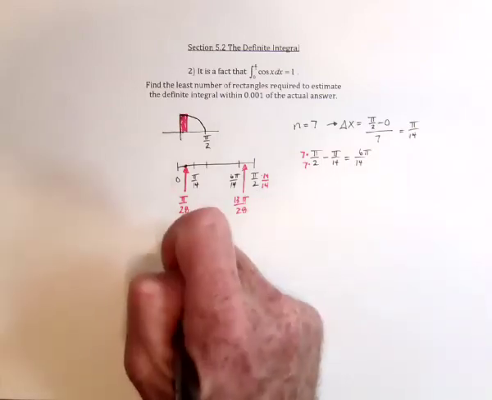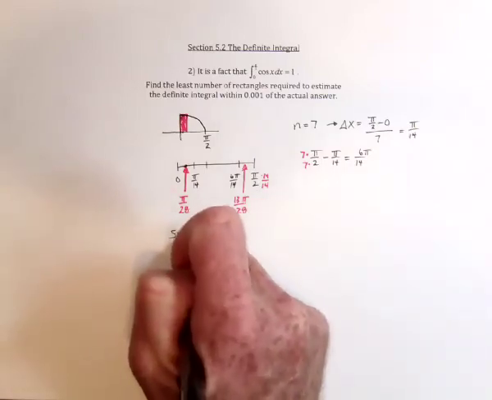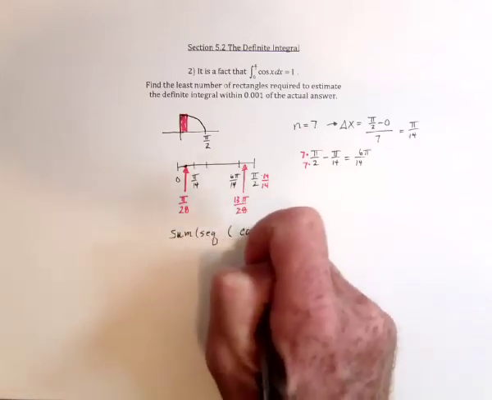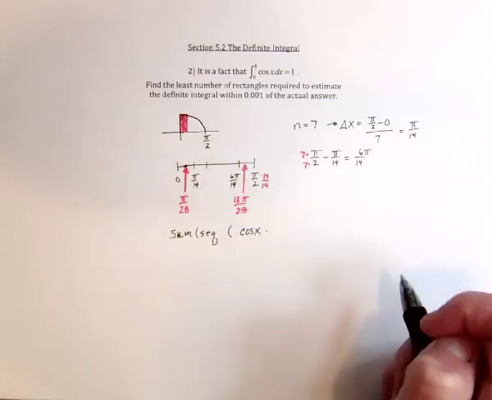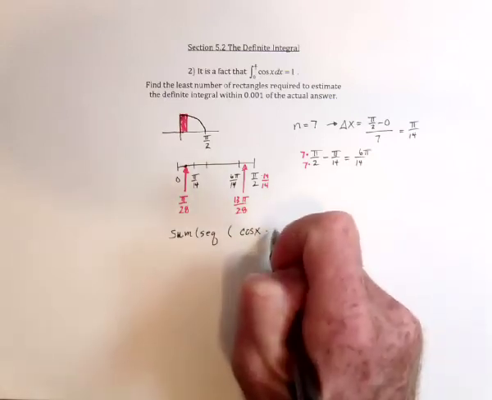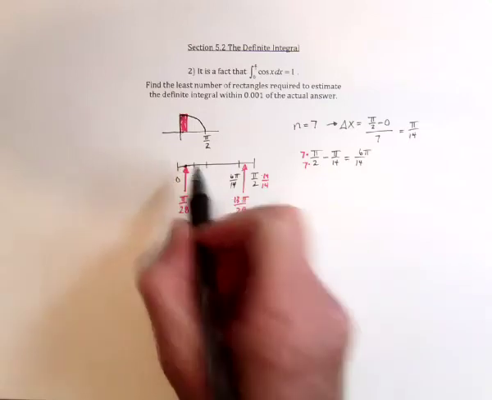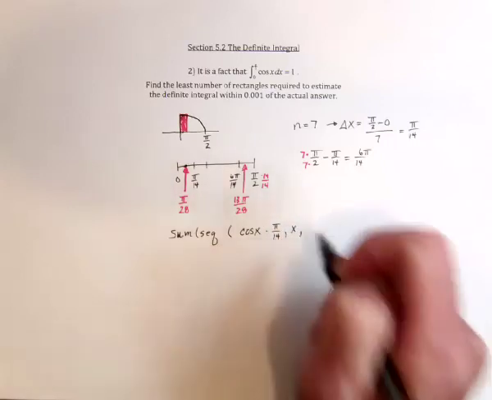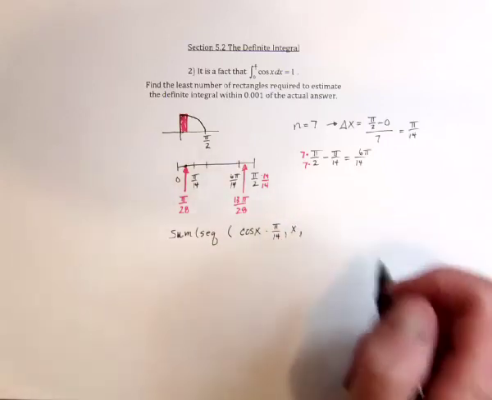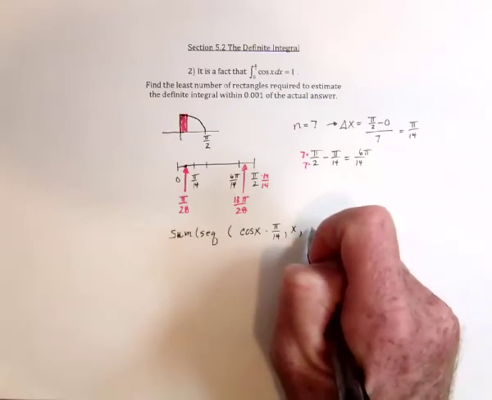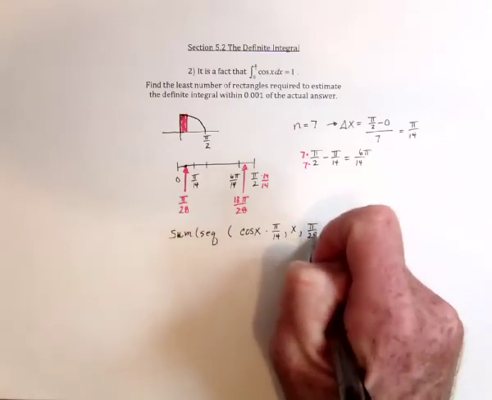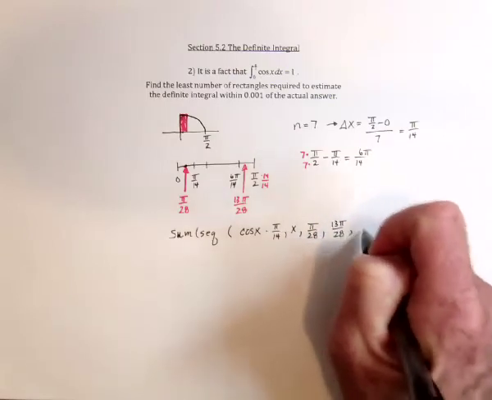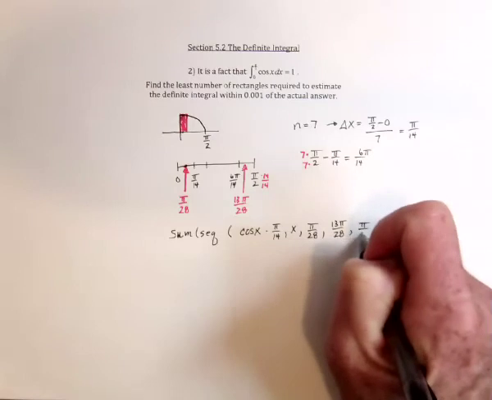Okay, so then we are going to have the calculator sum the sequence. The height is going to be determined by cosine of x, and then we need the width of each interval, so it goes from 0 to pi over 14, so that's the length, and then tell the calculator that x is the variable, and now x goes from a starting point of pi over 28 to 13 pi over 28 in increments of pi over 14.